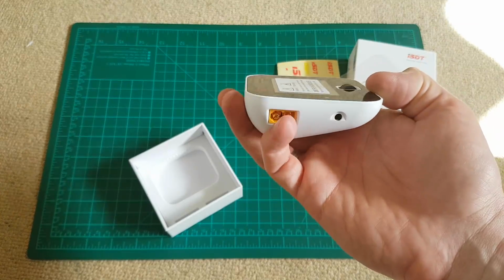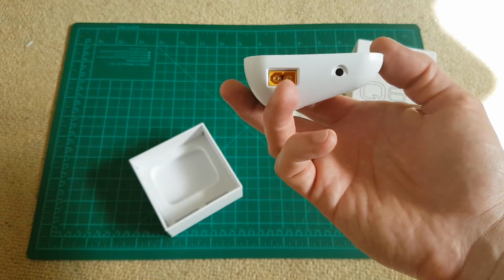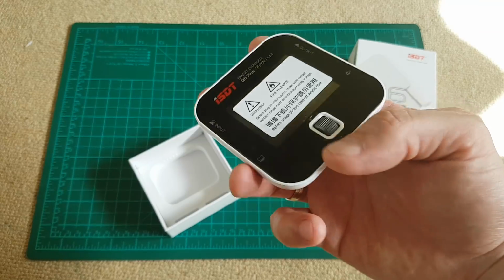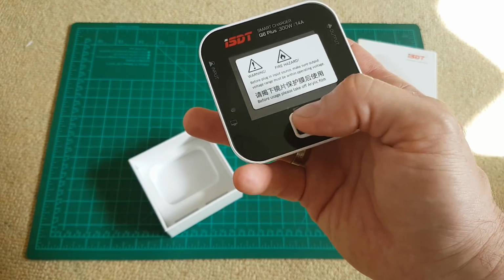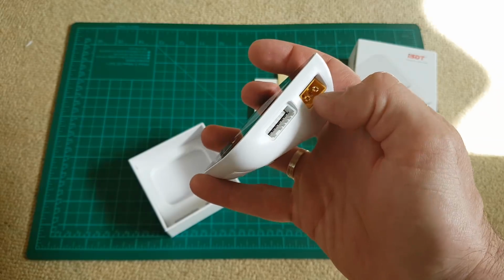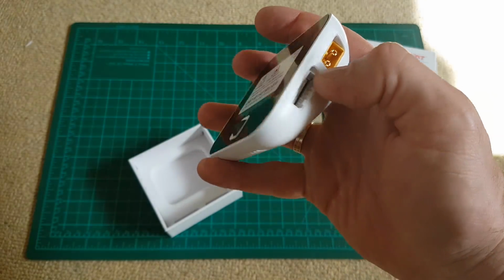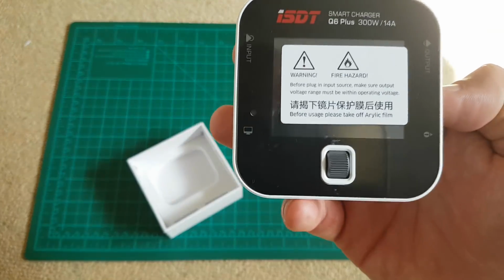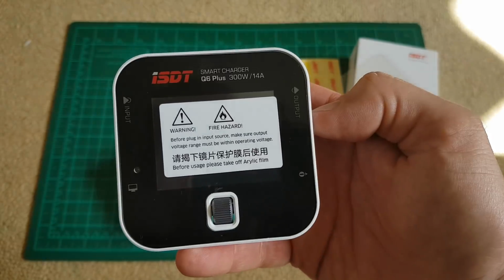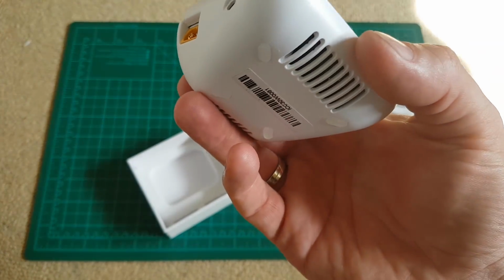So this is for input power. I will connect it later. This is for upgrading firmware, roller and press button. And this is for charging your batteries. This is mains output and balance outputs. It can charge up to 6S batteries, from 1 to 6S LiPo batteries.